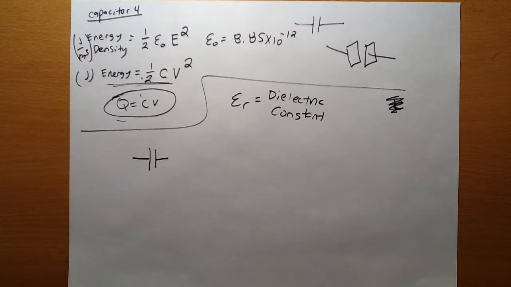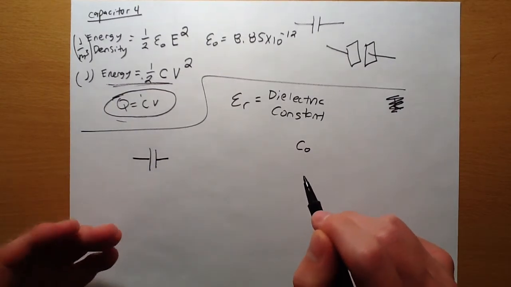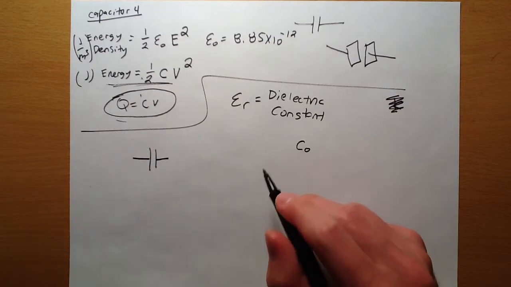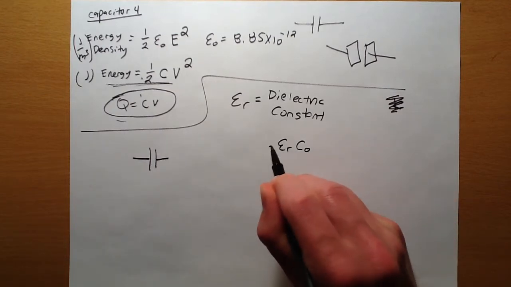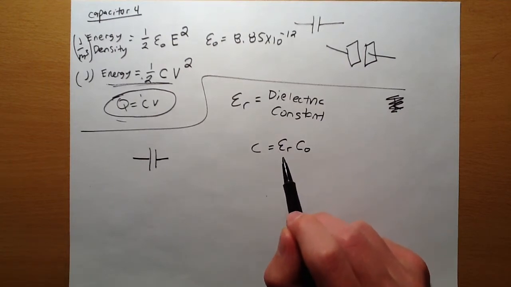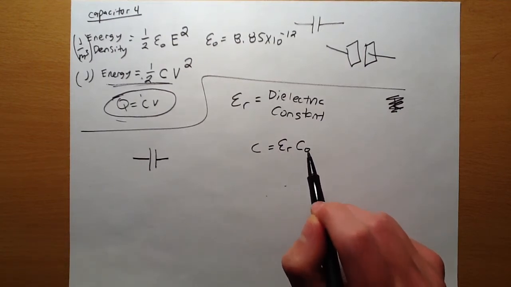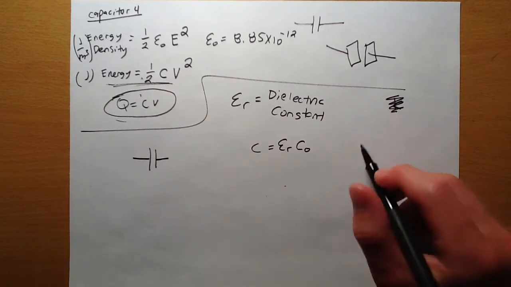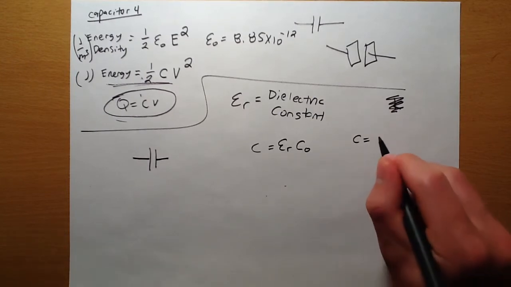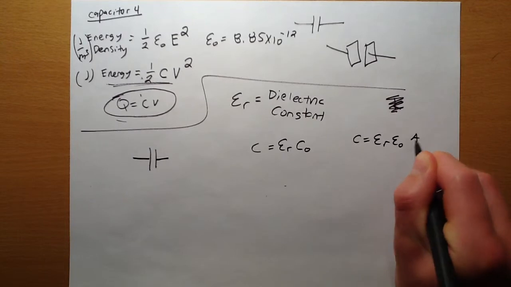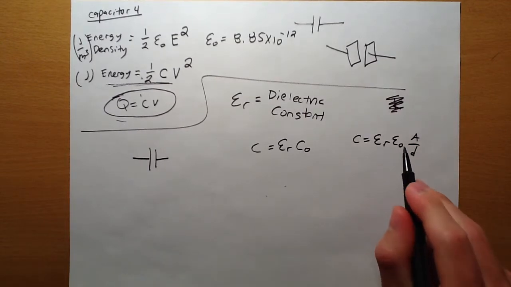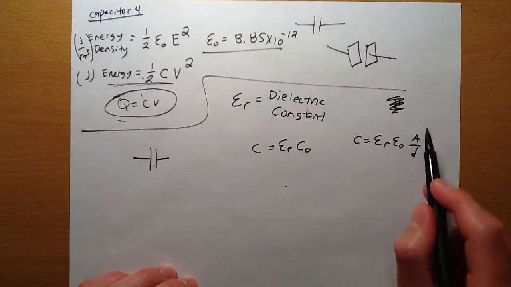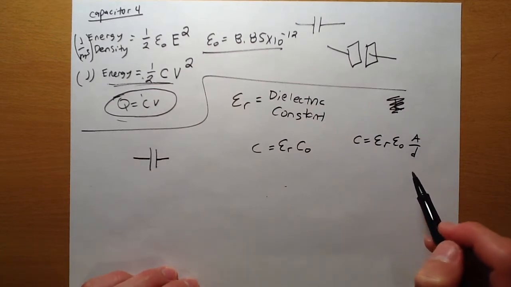So let's say we put some material in the capacitor, and that changes the capacitance. So if we know what the capacitance is just with air before we add the dielectric, we can solve for the new capacitance this way. The new capacitance is equal to the new dielectric constant times the old capacitance if the capacitor is just filled with air or vacuum. We can solve for capacitance just in general this way. Dielectric constant times sigma naught, which is this, times area over distance between the capacitor plates.